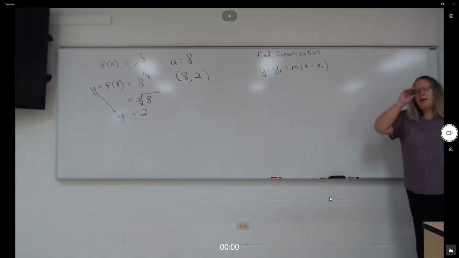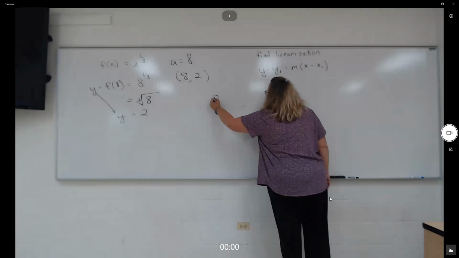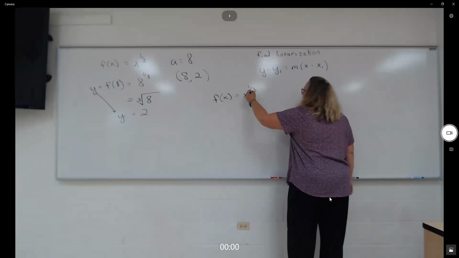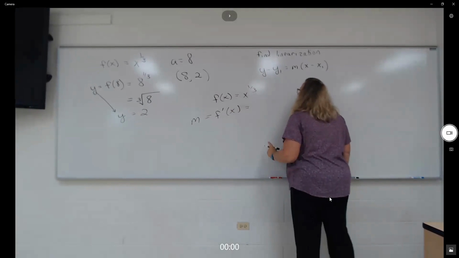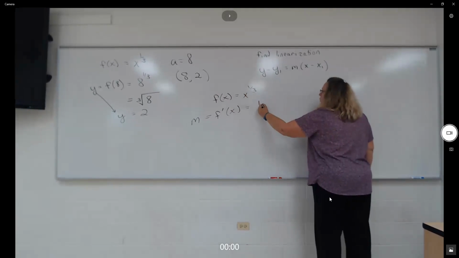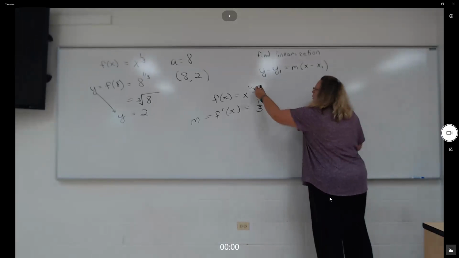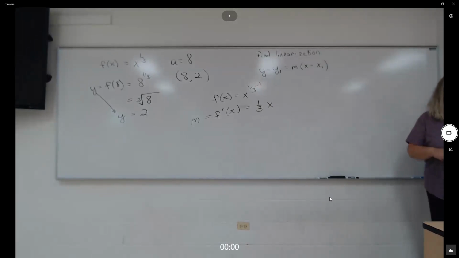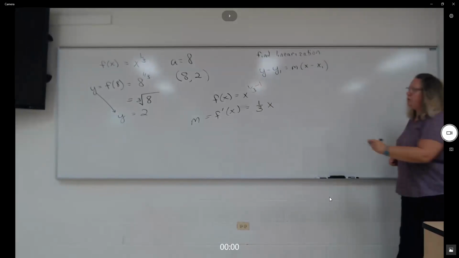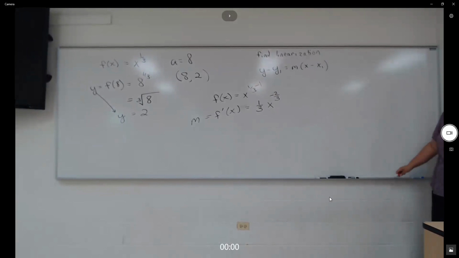Okay, so we got x, we got y, we need slope. How do we find slope? Derivative, all right? So let's take a look. How are we going to do the derivative of that? I'm just going to rewrite it here. How do we find, let's put m, so we remind ourselves. Roll it down, so the 1/3 just simply rolls down. And then we're going to subtract 1. X to the 1/3 minus 1 is negative 2/3. And again, if you need your calculator, that's okay.